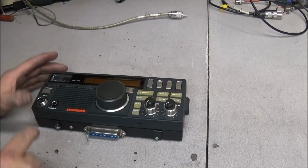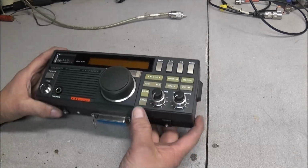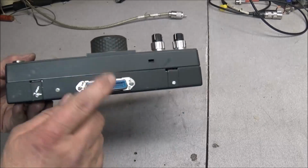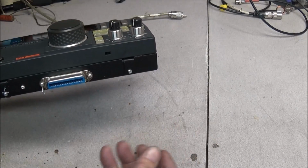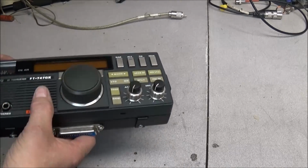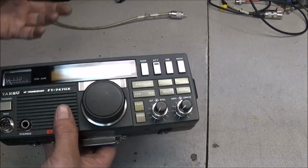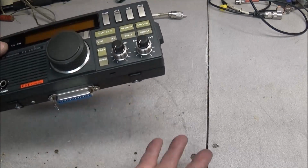So, as I'm sitting here thinking about this, I'm thinking, yeah, I could go ahead and build the other part that I need. I mean, the only thing you've got to have is the male connector and a bunch of plugs wired to it, so that when you remove the faceplate from the Yaesu, you just plug everything back into it from that connector. So it's real easy to do.